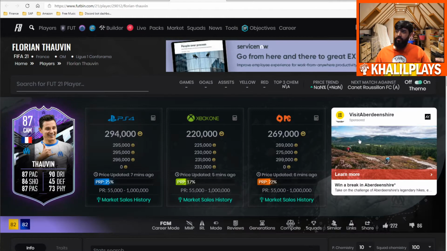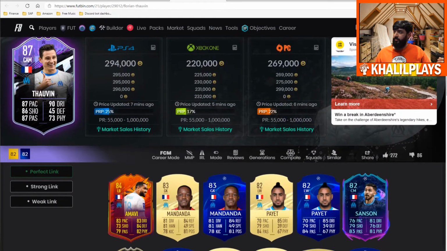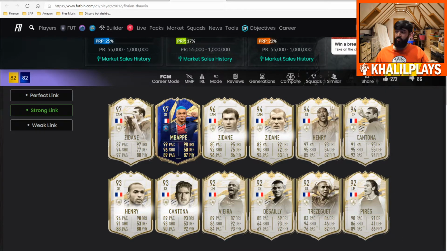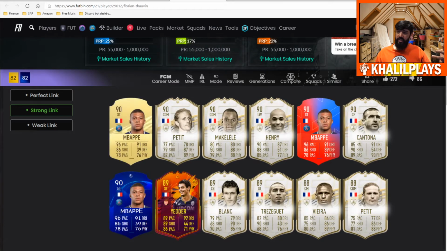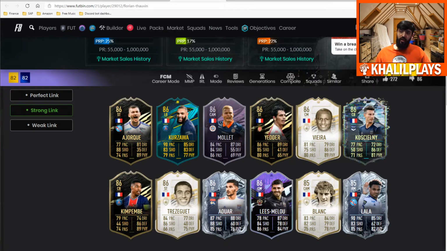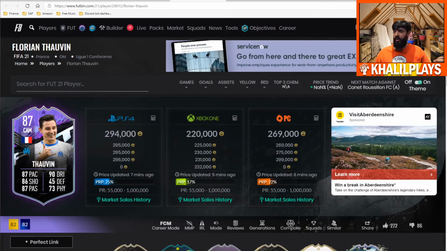In terms of the linkability, guys, you've got some good linkability here. You've of course got perfect links to Morgan Sanson, Jordan Amavi, as well as Mandanda, if you did want to somehow link him into Mandanda as well. You've got strong links to all the French icons, as well as players like Mbappe, Camavinga, Ben Yedder, Jonathan Bamba, Jean-Clair Todibo, of course the new Lemelo that came out last week, Kurzawa, Mole, Lala. There are so many fantastic links with these French players in Ligue 1, and he really is a nice card to link in there.